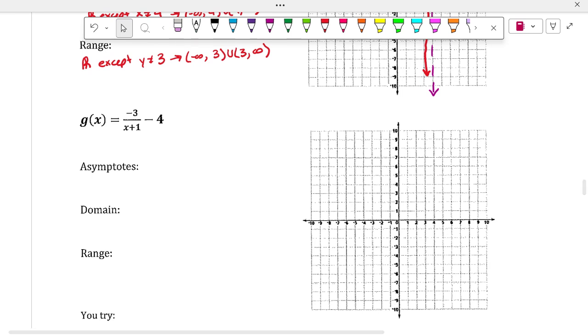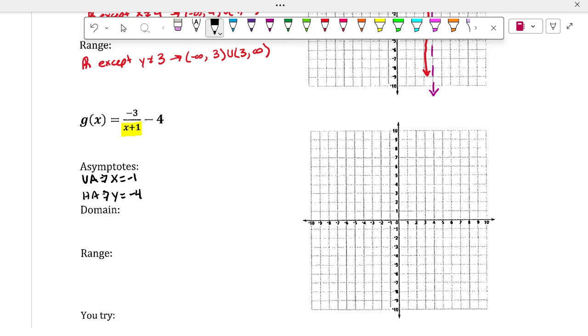So let's start with the asymptotes for this one. What's my vertical asymptote? -1. X is equal to -1. So you just set that equal to 0, solve for it. All right. What's my horizontal? Y equals -4. If you don't put x equals or y equals, I'm counting it wrong, because it's a line. You have to write it as an equation of a line. You know what we're trying to say. Yeah, but it's called precision.